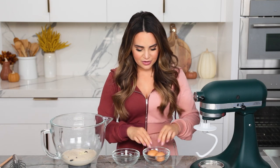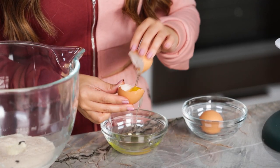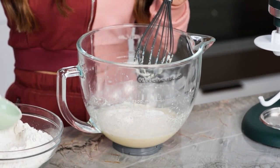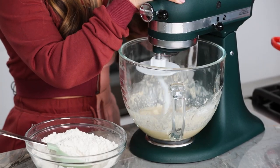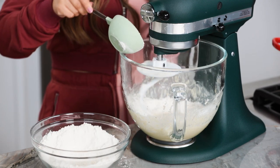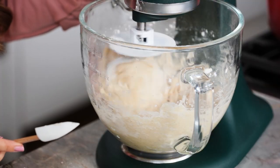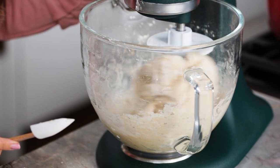Once you've got your vanilla bean in the mixture, the next thing we're going to add are 2 egg yolks — we're not going to be using the white. I'm just going to use the jiggle method, jiggling the yolk back and forth and letting the egg whites drop to the bottom of the bowl. Now whisk together until well combined. Once mixed, add half a cup of flour to the mixture. Once that's incorporated, pop this onto the stand mixer with a dough hook. Turn on the stand mixer to a low speed and slowly add in your salt and about 2 and a half cups of flour, a quarter cup at a time so we don't get a big dust cloud and it will evenly incorporate into the dough. Let the dough keep mixing for about 3 to 5 minutes, until it starts to pull away from the sides of the bowl — that's how you know it's going to be ready.